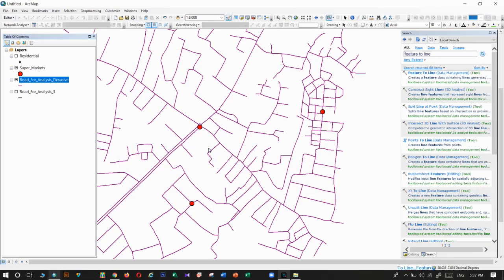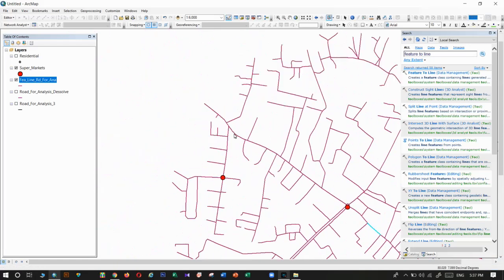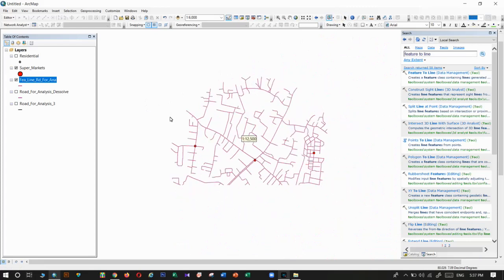Okay, now let's see, it has separated at the junctions. If we go to the previous example, you can see it has separated as one segment.